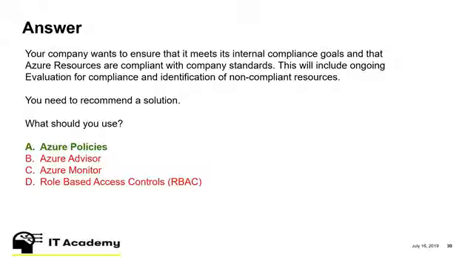Then finally, why is role-based access controls wrong? Well, put simply, role-based access controls would allow us to control who can create and delete and modify resources in Azure. Role-based access controls alone won't do anything to enforce standards on those resources. They will only whitelist or blacklist the users that can create or modify or read those resources.